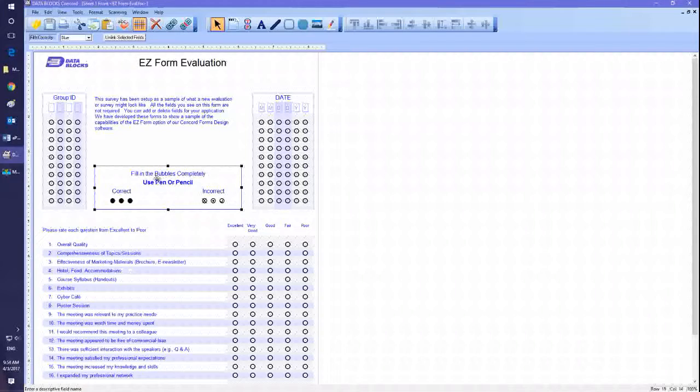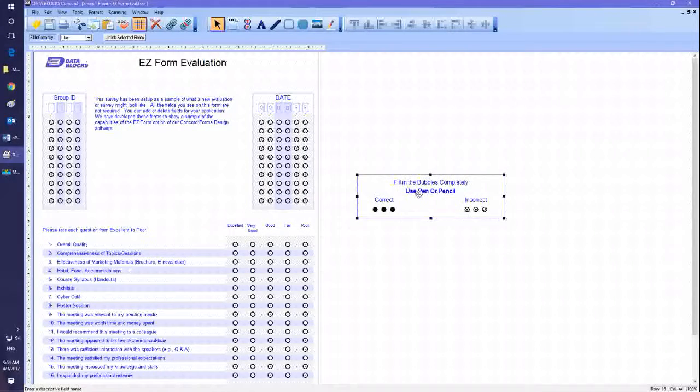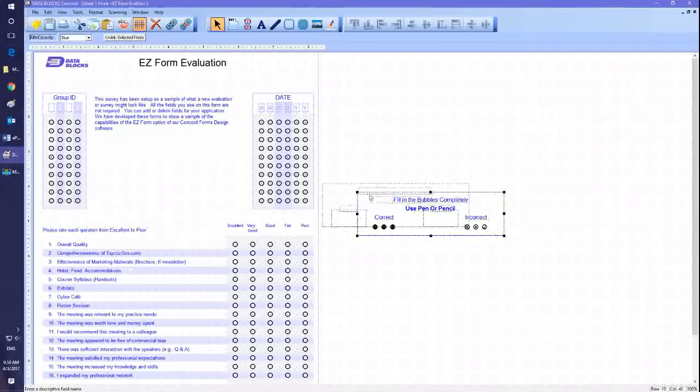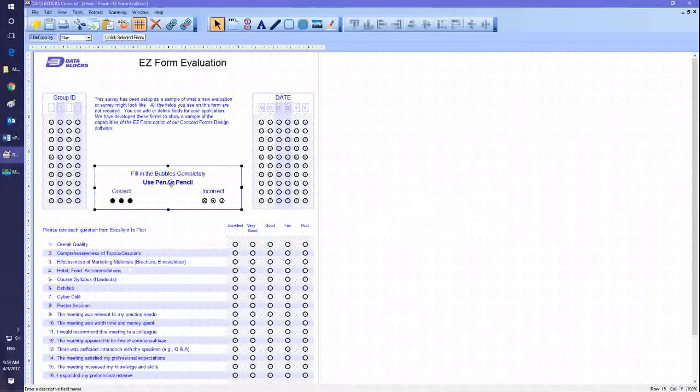I can move the object, I can drag it wherever I want to. I'm just left clicking and dragging this box around. I can move it, but I can't change it. If I want to change it, I need to unlink. Whenever you have a link selected, if you look up here in the object bar, you'll find that there's a button called Unlink Selected Objects, and when I click on that, you can see that now each of the objects that make up this link have separate field markers around them.